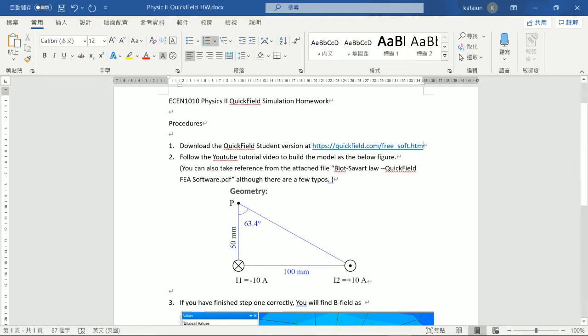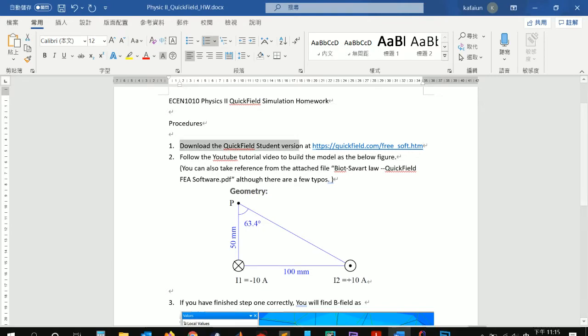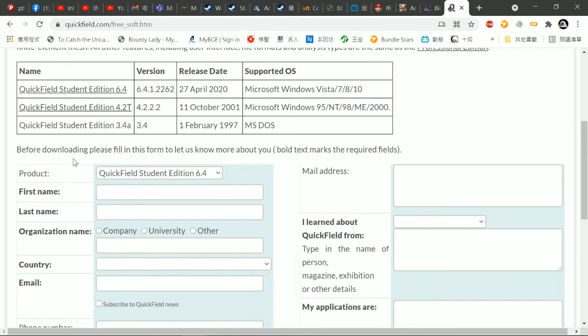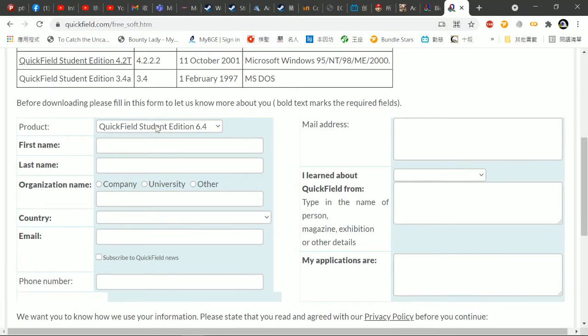So the first step is to download the QuickField student version at this link. You can just go to here, and then select QuickField Student Edition 6.4 and fill in the name, university name, country, email, phone number. This one doesn't need to be clicked. And then the email address.